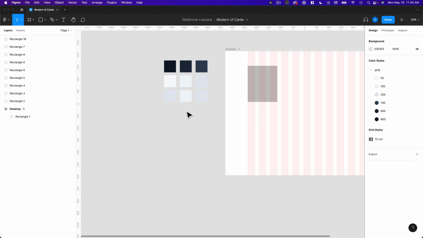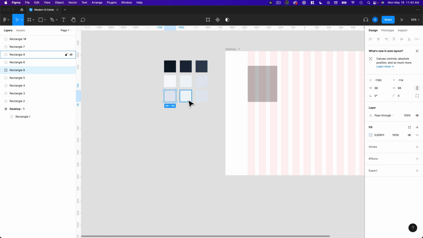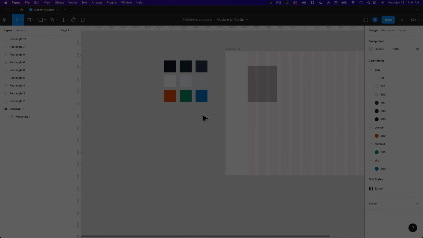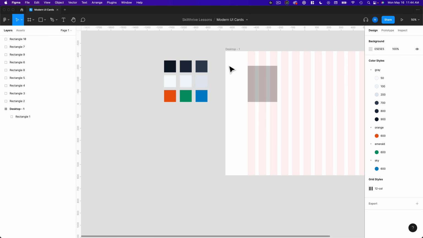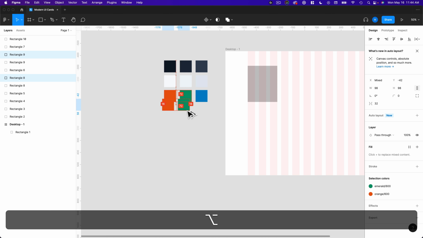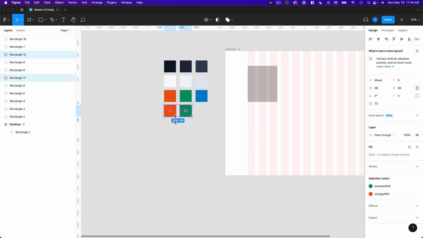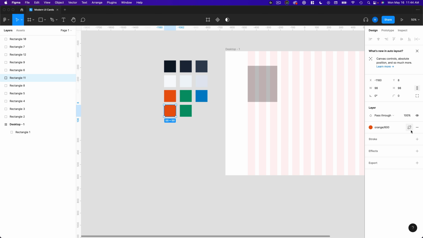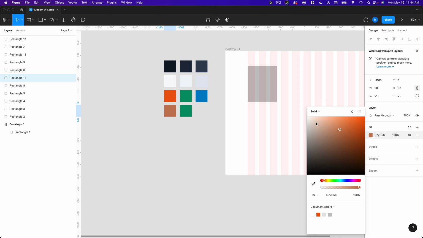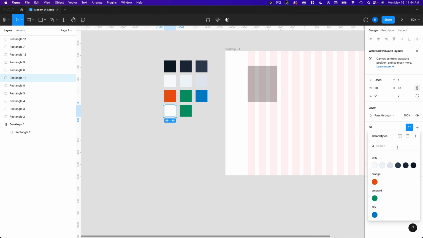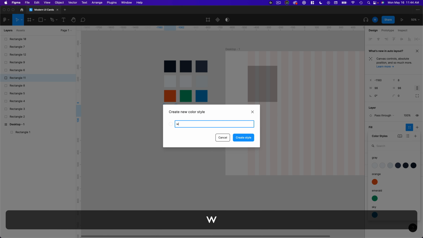And now what I can do is I can create a couple different color values here. So again, I'm just going to go ahead and create those styles right here as well. All right, so now we have a couple of gray values and we also have some color values. And now I'd like to just go ahead and create a white and black value. So again, I'm just going to come into this, unlink this. I'm going to make this white value just pure white. Again, add a new style, call this white.